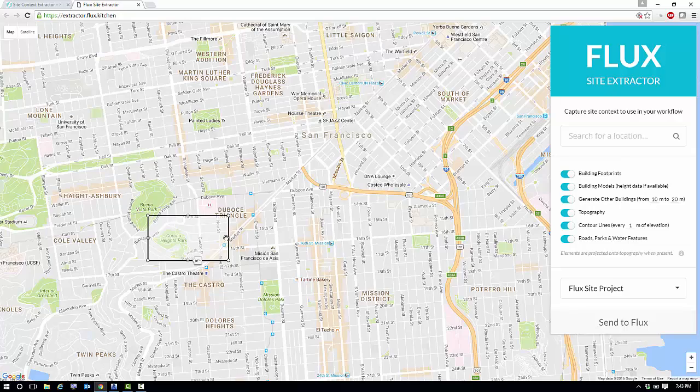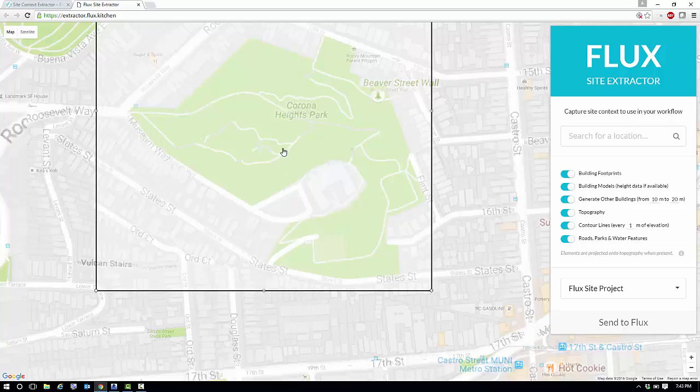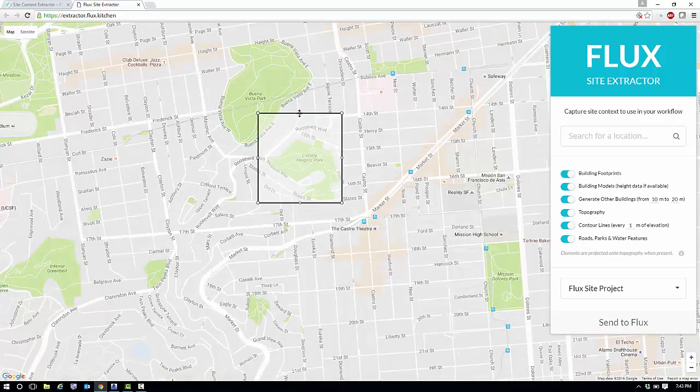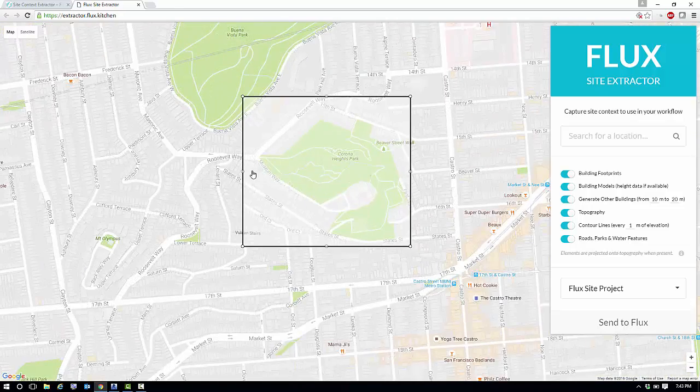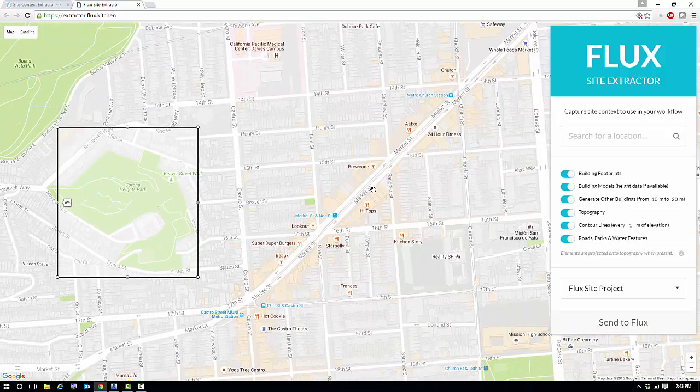Using the crop region, I'm going to try to extract all the contours of Corona Park. Things you can extract from OpenStreetMap are building footprints, models, topography, and roads. I'm just interested in the contour lines.